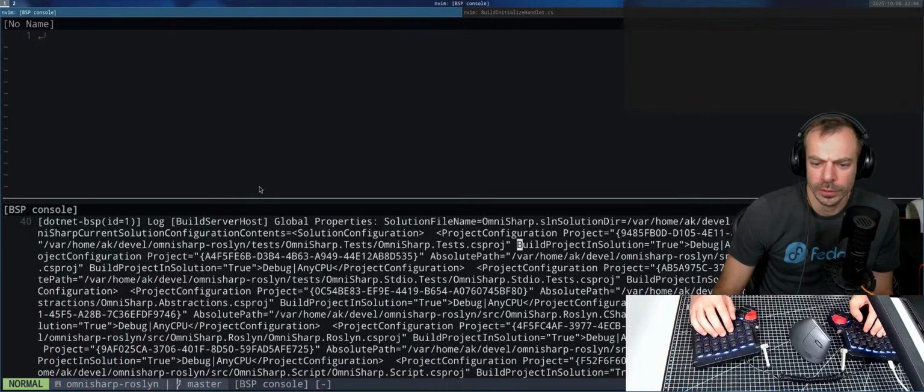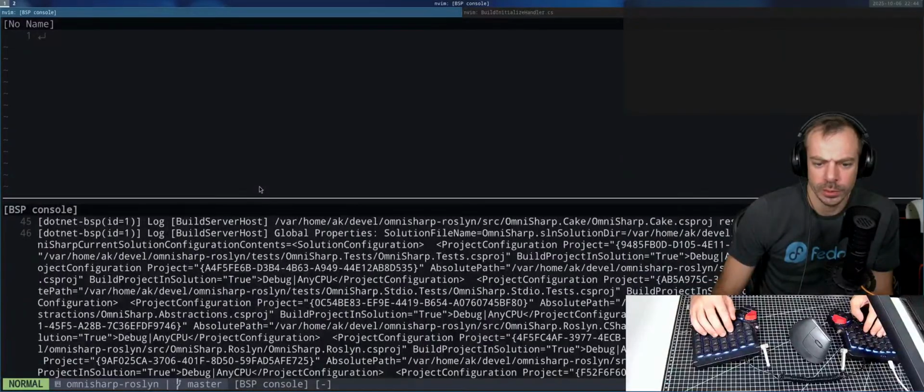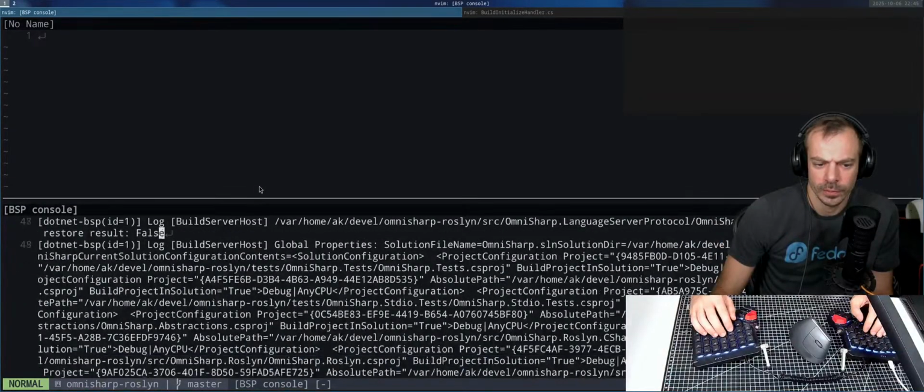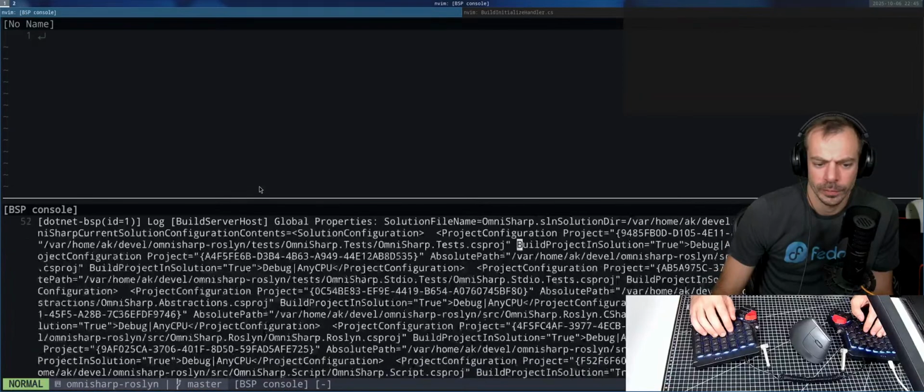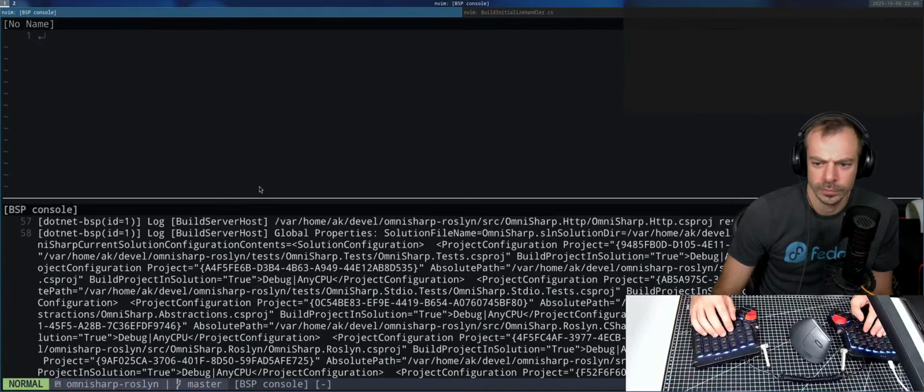The project configuration could be loaded. Restore false.